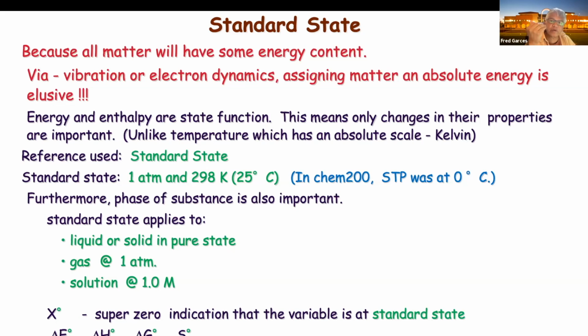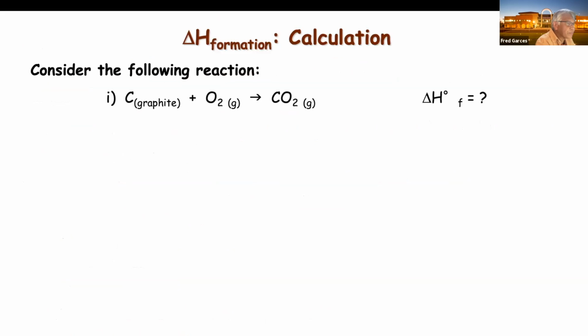Standard state, the super zero, we put that in the designation of the letter or the symbol we designate. Like E represents energy, H represents enthalpy, S represents entropy, and G represents free energy. Okay, so right here, delta H0 formation. Well, at 25 degrees, we can assign graphite, because that's the way we find it in abundance in nature, 0 energy. Oxygen, that's the way we find it in nature, 0 energy.